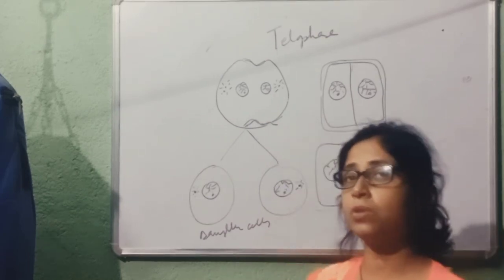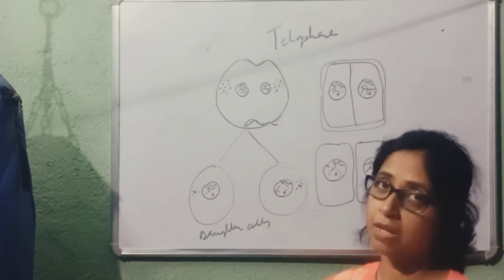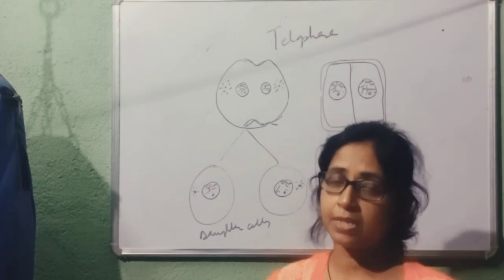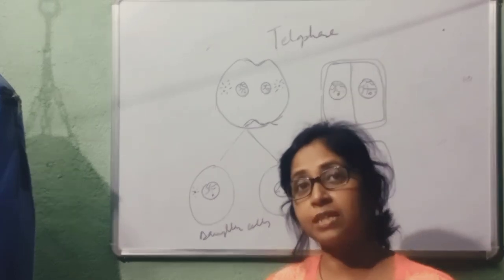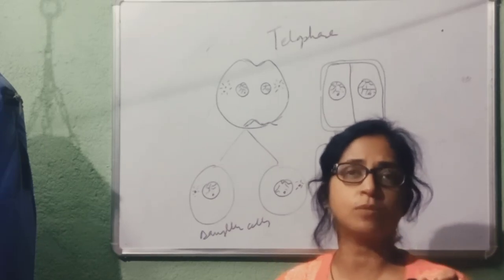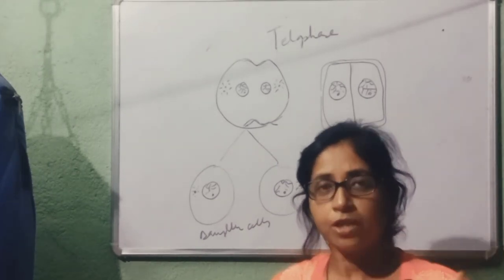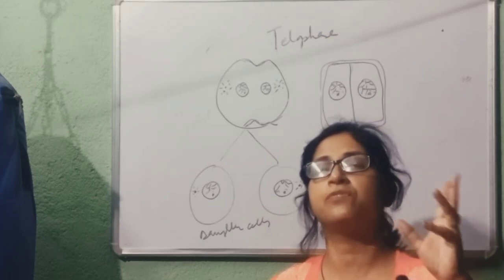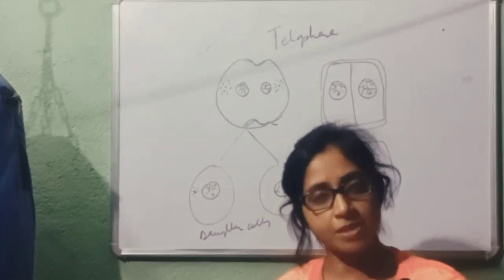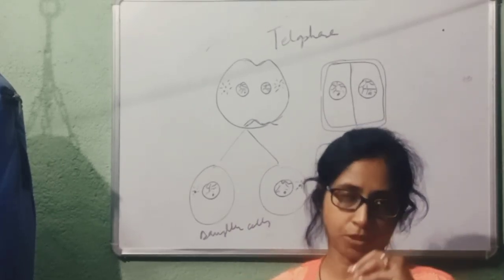So children, what we have gone through, what have we studied so far? We have studied mitosis, karyokinesis, cytokinesis, and the four phases of karyokinesis, that is prophase, metaphase, anaphase, and telophase. Now, what are the nuclear changes that take place, that is, in the structure of the chromosome? In the first phase, the chromosomes become thick, visible, and distinct. The nuclear membrane disappears, the nucleolus disappears, and the centrosome gets divided into two daughter centrioles in the animal cell. And in the plant cell, the centrosome is absent, so only the chromosomes become distinct, and the nucleolus and nuclear membrane disappear.